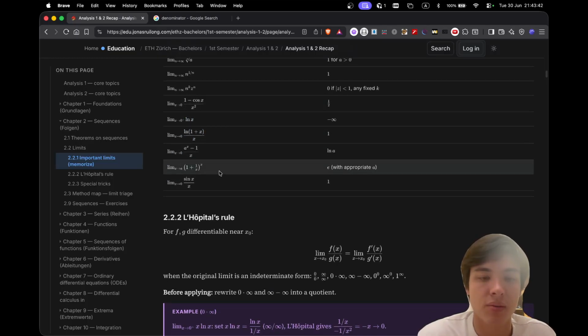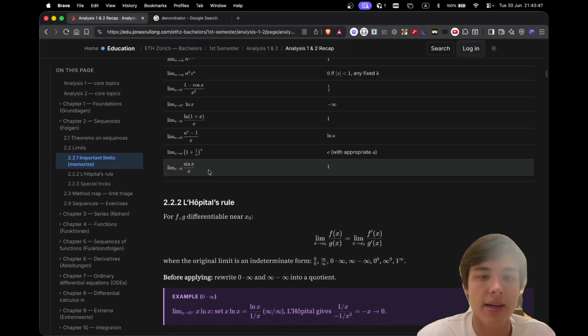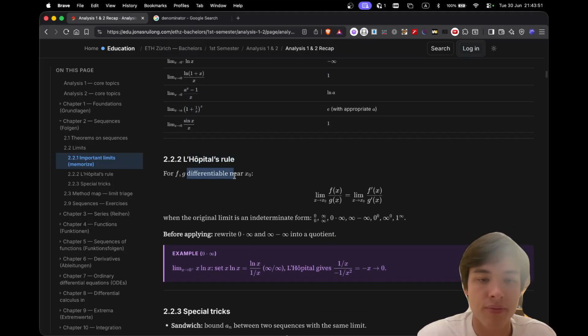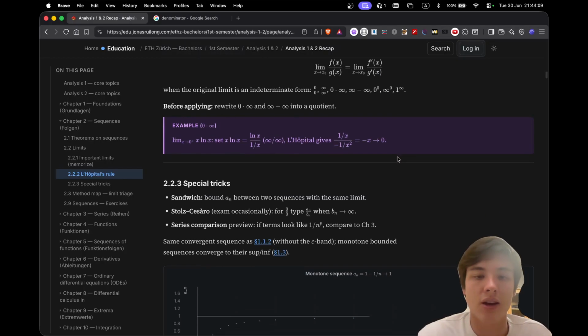Yeah, some other things to look at. And then in these we can actually use L'Hopital's rule. So if they are differentiable and it's like 0 divided by 0 or infinity times infinity or things like this, then instead of taking the limit of this, we can take the limit of the derivatives. And usually that's a lot easier. Yeah, let's look at this example. It goes towards 0.